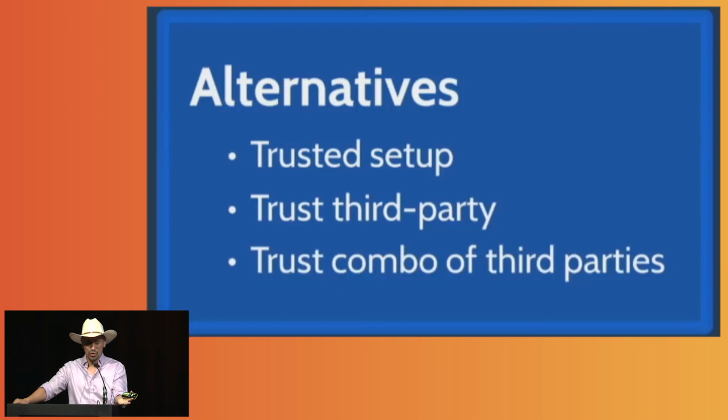The third way is you can trust some combo of third parties, and this is sort of like a majority rules kind of thing, where you connect to a bunch of them, and this one is compatible with Neutrino, where you can request from 7 different people, and if they all agree, it's fine. If a majority agrees, then you go with that, something like that. And if you get multiple ones, you have to have some other contingency for that particular failure mode. But you have to trust some combination. But again, you can get isolated, in which case you still can be deceived by some sort of a bad block.